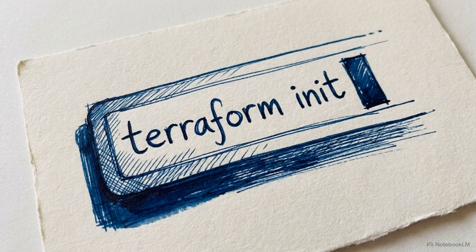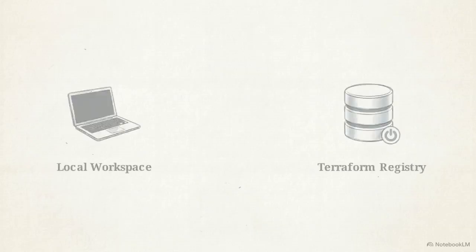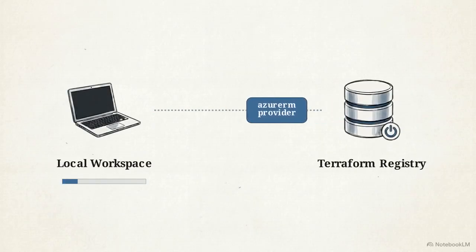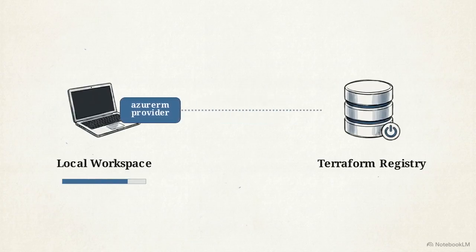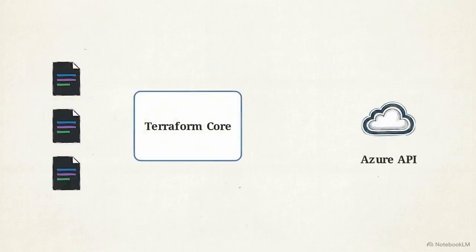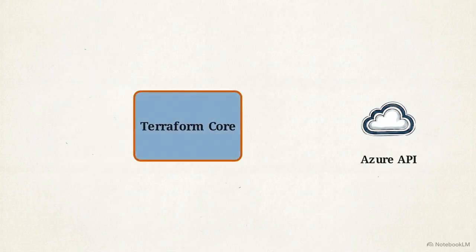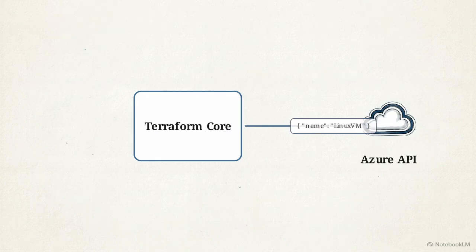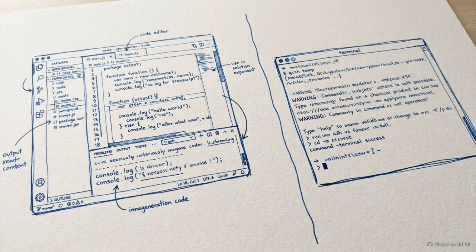With the files written, we run the initialization command. Typing terraform init prepares your local directory for the deployment. In the background, this process reaches out and downloads the Azure Provider plugin required to manage your specific resources. You will know you are ready to proceed when the terminal prints a green success message stating Terraform has been initialized. Writing the configuration and initializing the provider translates your local text files into a set of instructions the Azure API can understand.